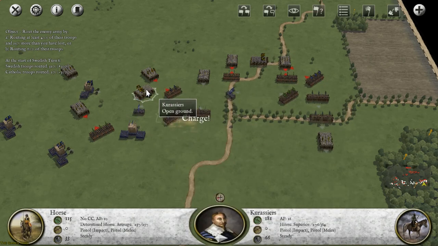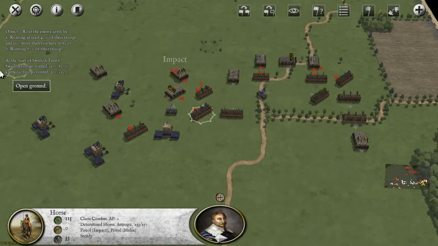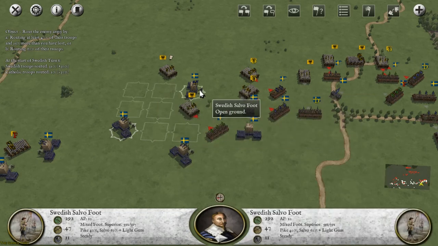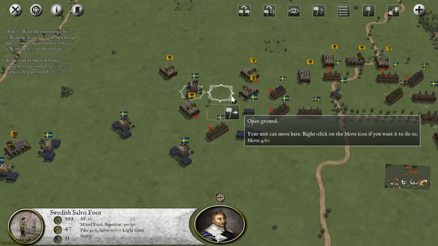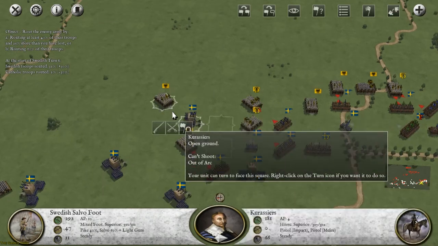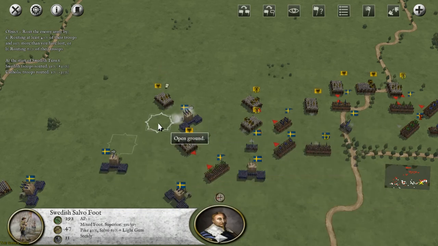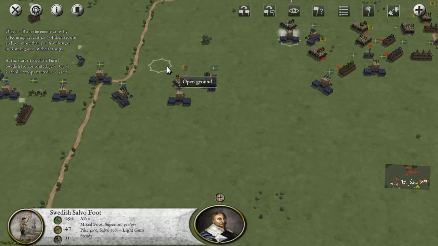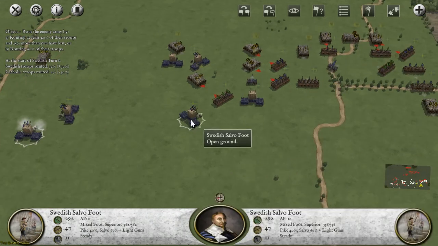You know what I should have done? I should have shot him first. Okay, so he's still. Okay, they're in a fight. So he's gonna turn around and face that guy. This guy's gonna go in there and face him and shoot the hell out of him. These guys are just gonna shoot the hell out of this guy. Okay, we need to get some guys off the field here.